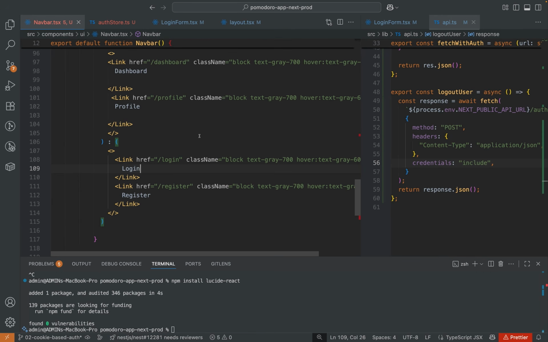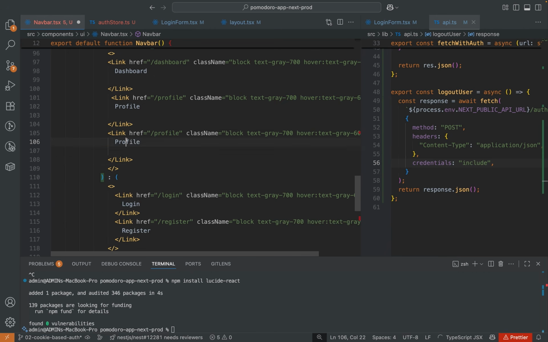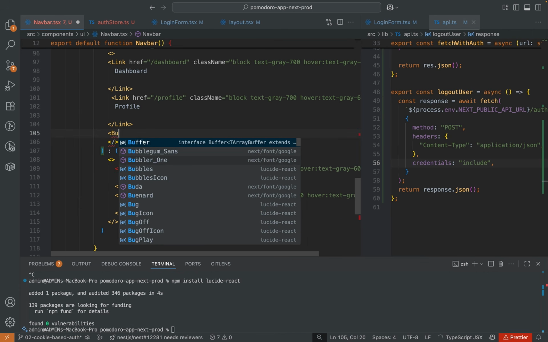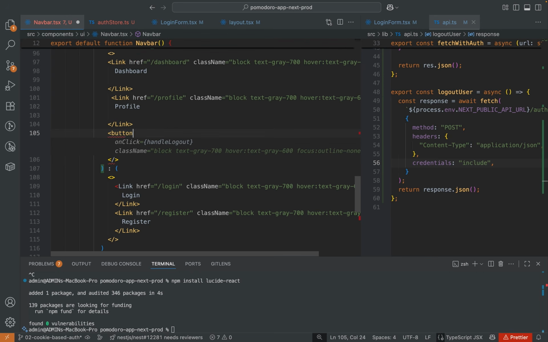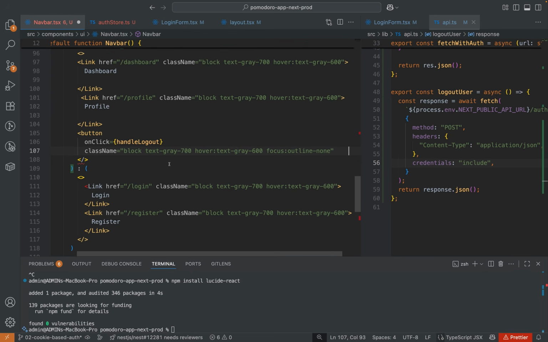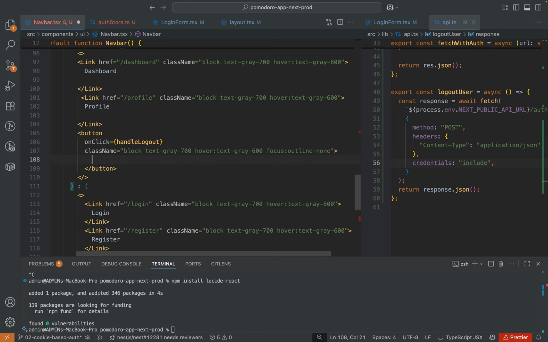But I will also have a logout route. It should actually be a button. Yeah. On click, block text gray. I'll call it logout.